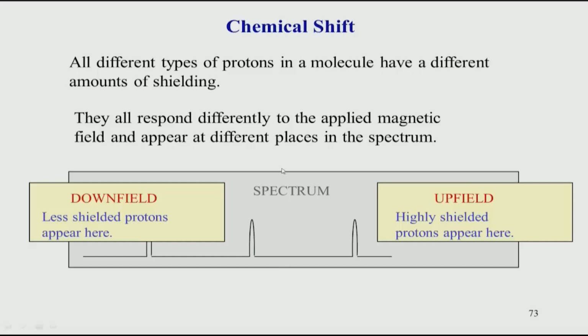The center is very important in NMR. We usually keep many of our reference frequencies at the center, and with respect to the center, we say that peaks on the right side are upfield shifted, and if the peaks appear on this side of the spectrum, we use the word downfield. So, downfield is less shielded or de-shielded. The de-shielded ones come on the left side.